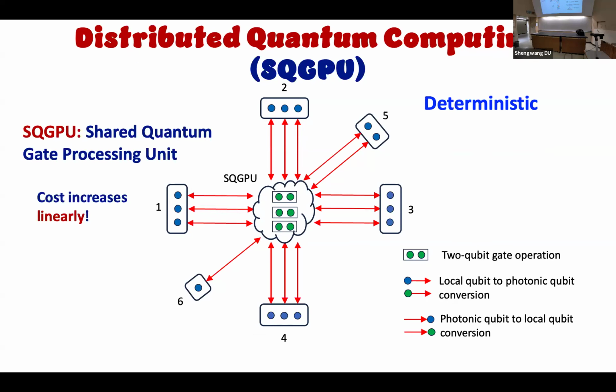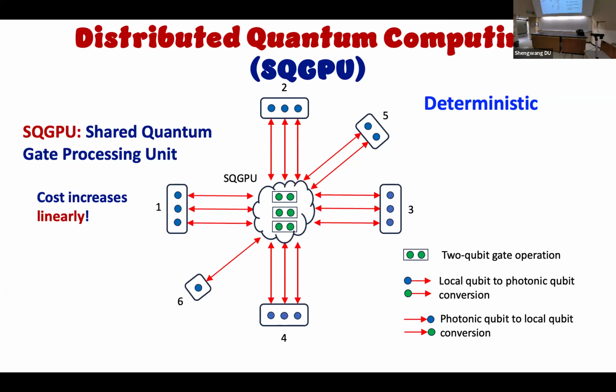So my dream is about this: assume I don't need the additional communication qubit. Why do I need that? It's too expensive to have a qubit. So I only have the necessary hardware in each quantum computer. For example, can I move this qubit to the middle here? In this architecture, which I call a distributed quantum computer with shared quantum gate processing units, for example, in the middle, in the cloud, I have a set of 2-qubit gate operations. Each box here, once again, is a 2-qubit gate.